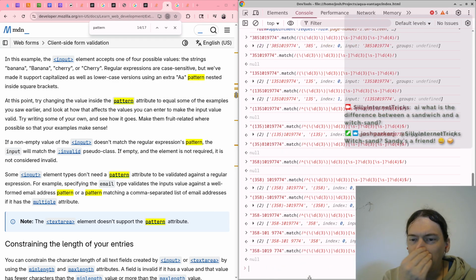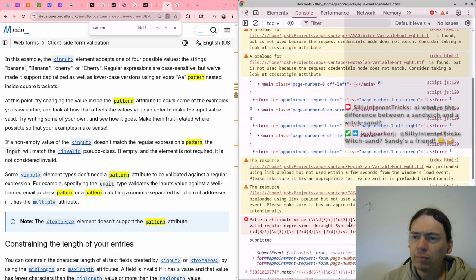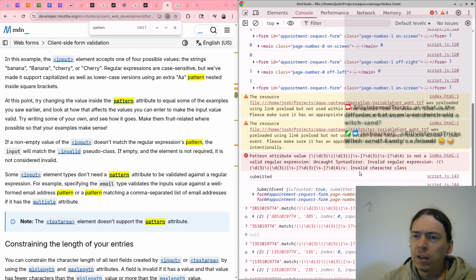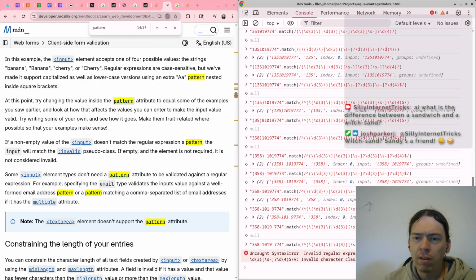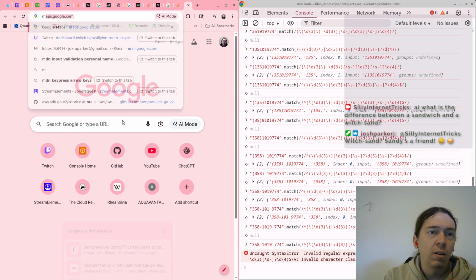So that's the one that I want, but I wonder, it said invalid character class. It has a /v. I don't use that. So with the V, it's invalid character class.